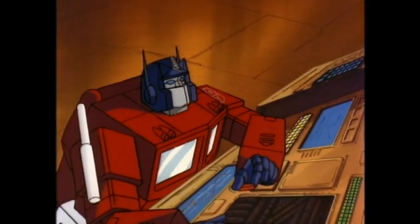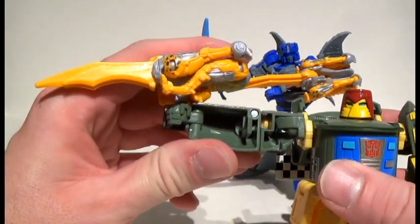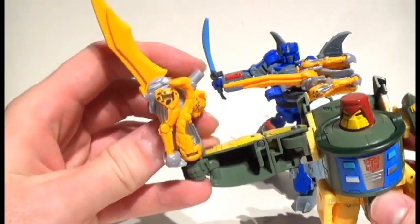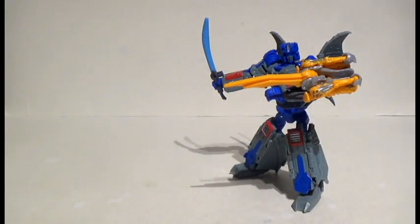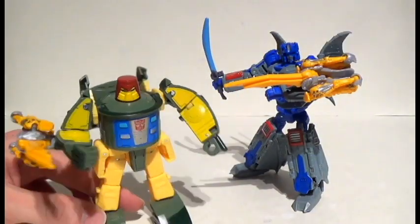As you all just heard Mr. Cullen state, we are going to be taking a look at the Beast Alliance version of Cheetor. The way that they show in the instructions for Cheetor to be utilized is basically being held like a gun. But who in their right mind is going to wield a sword like this? That's just super silly. However, because I feel that a sword should be held like this, due to this boy's kind of funky nature and where he plugs in, you can see that figures like Bat Convoy have it plugged into the arm. And then Cosmos has him strapped to his arm, which along with the curvature of his arm and the curvature of the blade, I really like how that looks.